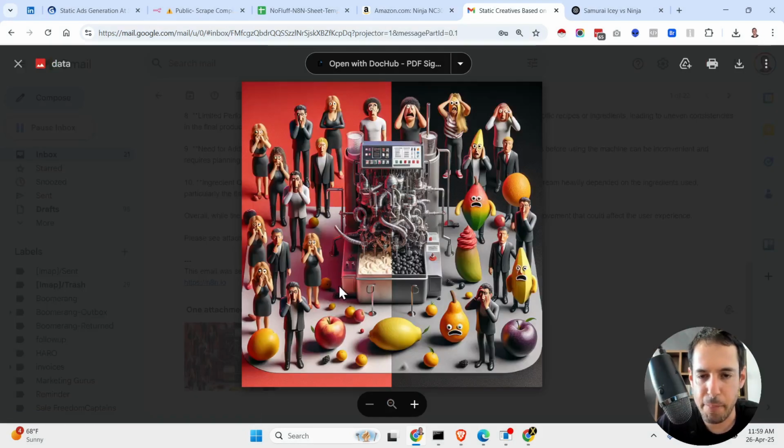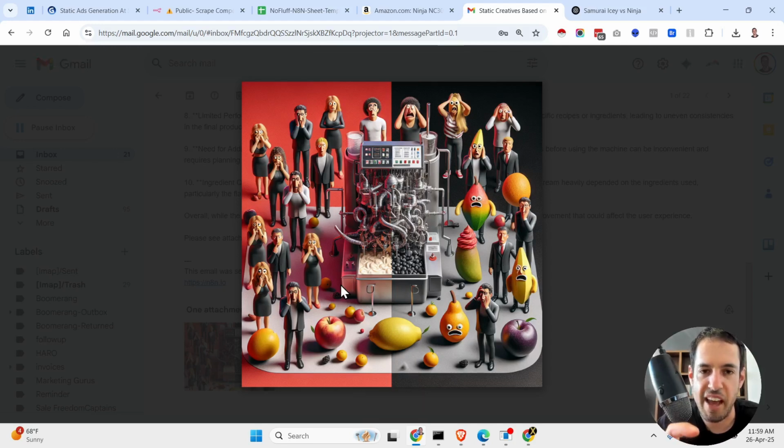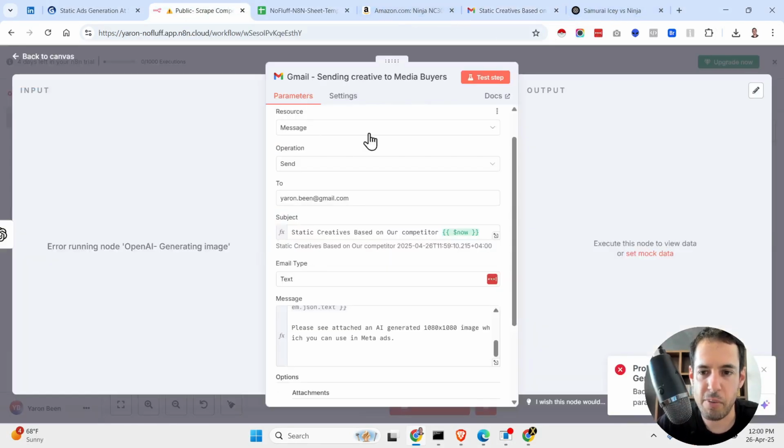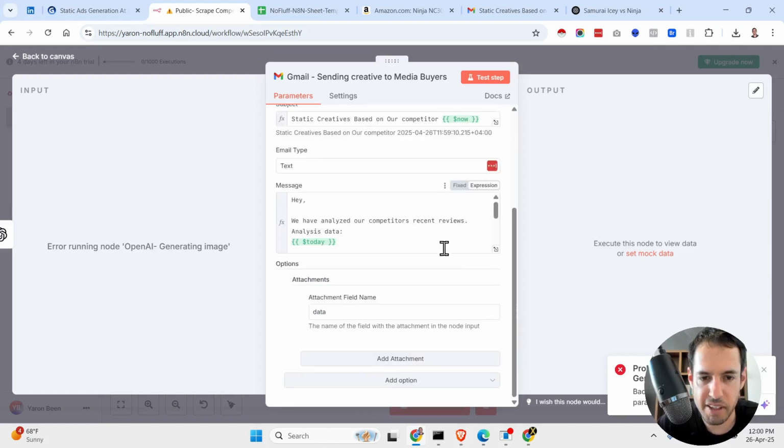So this is the specific ad that was generated, and it's kind of funny because my recent prompt was different and I asked it to have fruits and black and red background and funny faces, so this is why it generated this. But in a moment, you will see. Let's see, bad request, please check your parameters. So I probably changed over here something that I wasn't supposed to change.